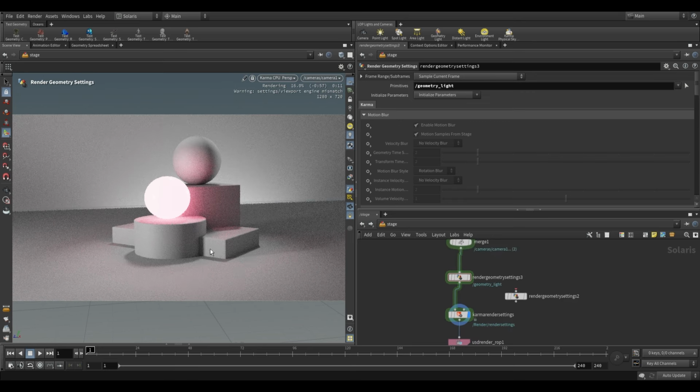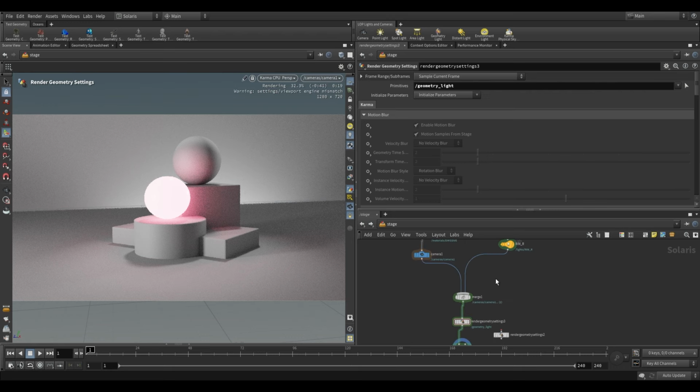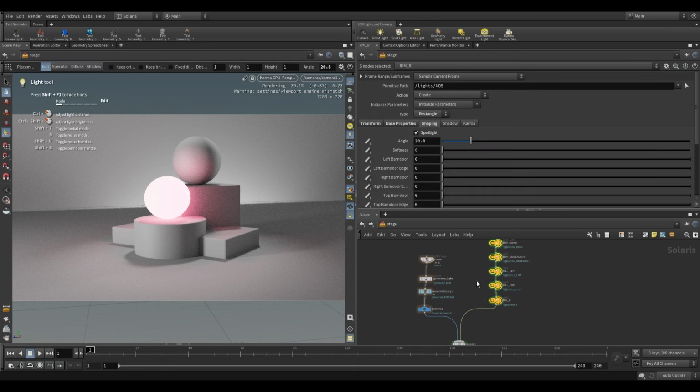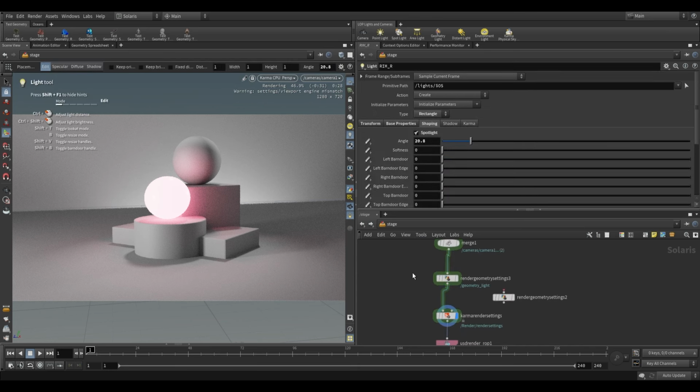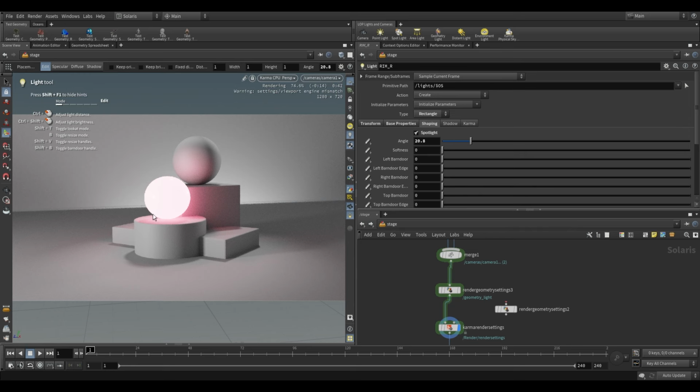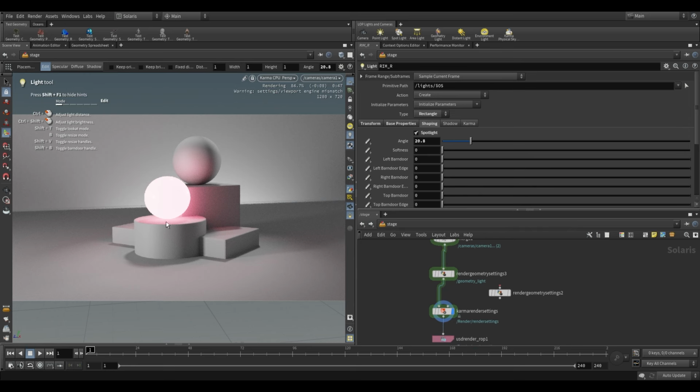So I hope that that helps you to set up geometry lights within Karma. This is really useful, right? Sometimes you just want an object to emit light. You don't want an actual light source. You want to define it by a particular geometry or shape. This is the way to do it inside of Karma. Oftentimes emissive materials aren't really optimized, and so this is how we want to be setting up our geometry if they do have emissive materials.